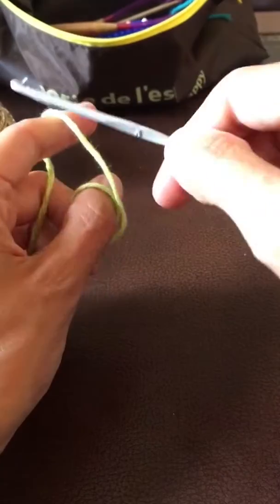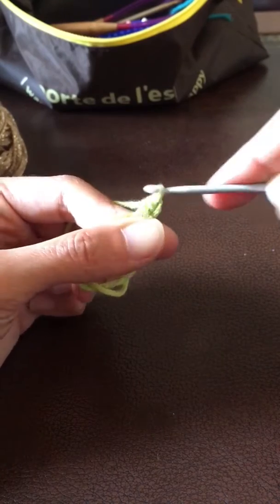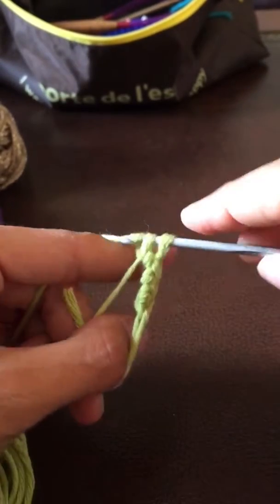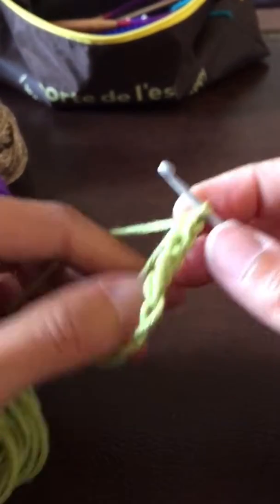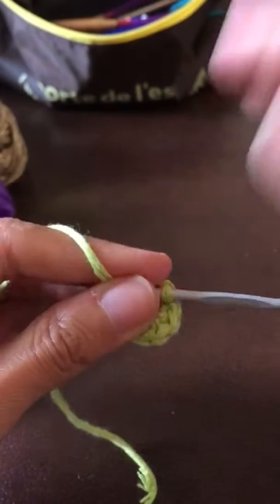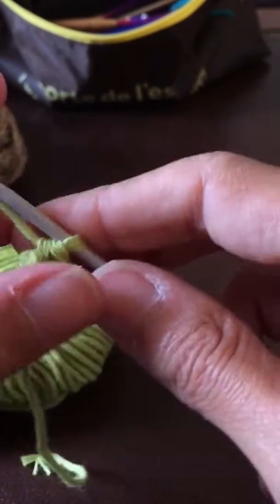In a magic ring, do 10 single crochets. Sorry, do 8 single crochets. So 1, 2, 3, 4, 5, 6, 7, 8, and just close your magic ring now.